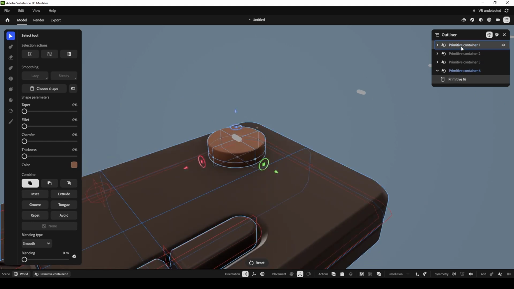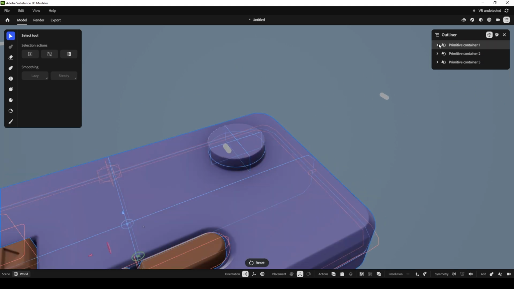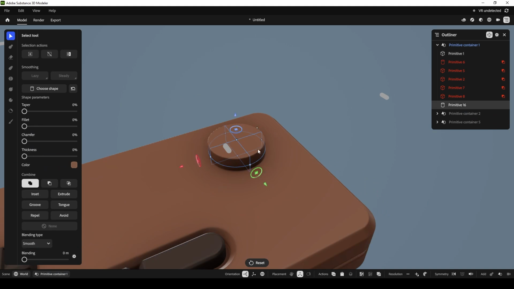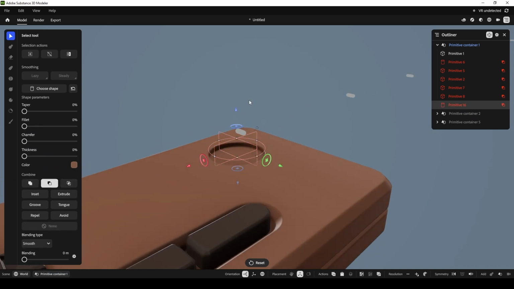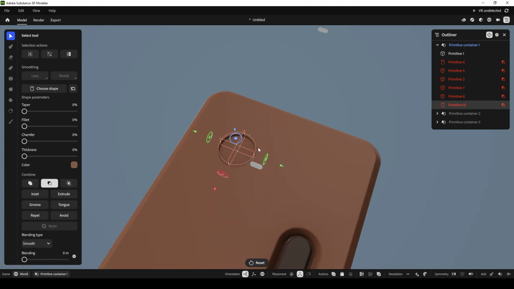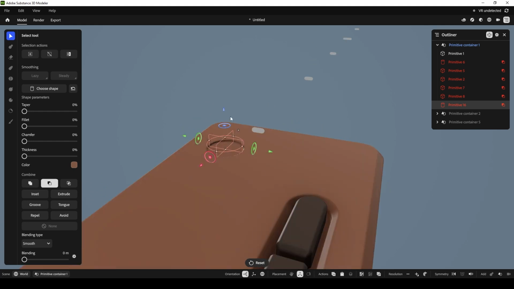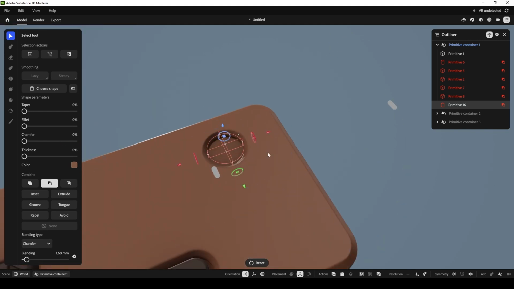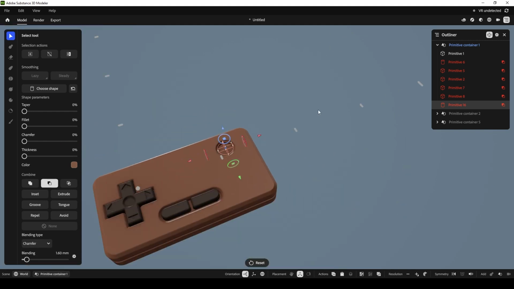I've just realised that it's in the wrong container. We want it in this one. So I'm just going to drag and move that. There we go. And we'll set it to be cut. And we can just scale this and put it in about here. Give that a chamfer. So we've got a nice button edge to it.